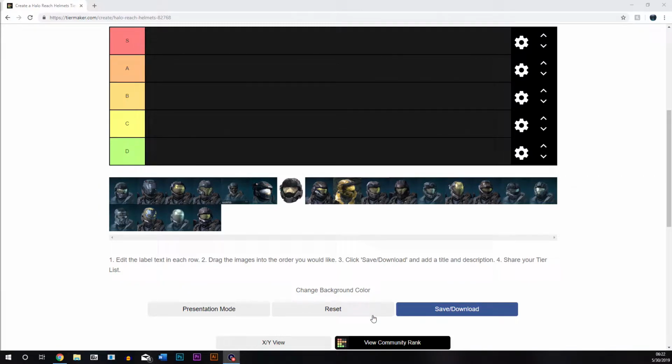I'm back with the tier maker. I'm doing one following in Lasky's footsteps, and this time I want to rank the Halo Reach helmets. Personal ranking, and I think I'm just going to do it based on appearance. And yeah, let's get into it before this tier maker thing goes out of style 100%.